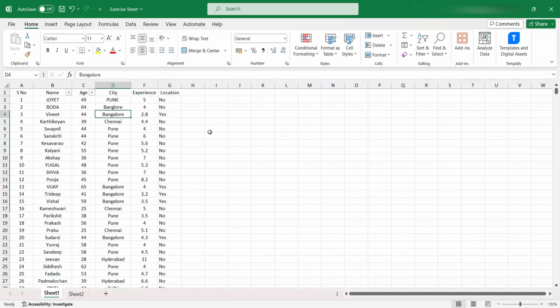So now as you can see, the IF function helps me check in the subsequent cell whether the content in the cell is Bangalore. It returns a value yes where the corresponding cell has Bangalore as the text, and it returns a no wherein the location is not Bangalore.